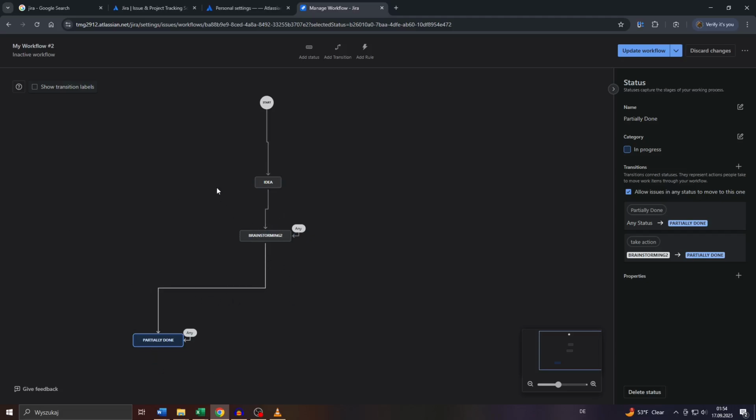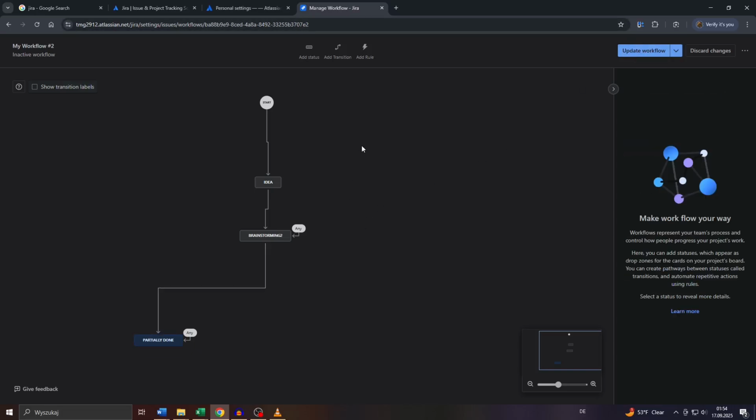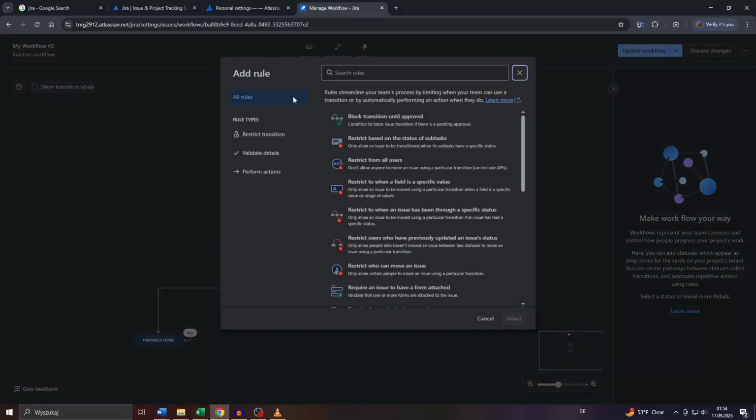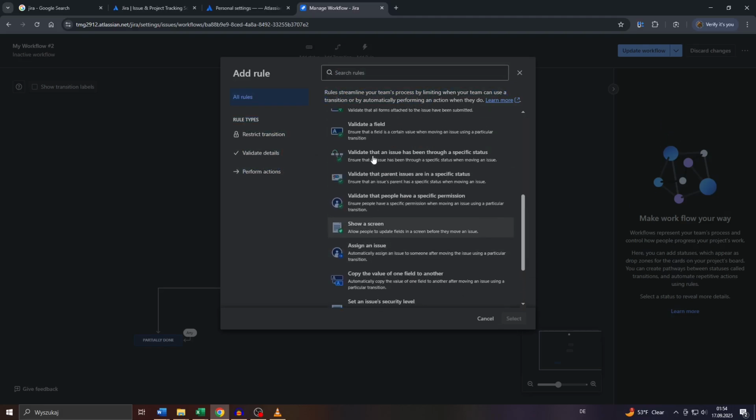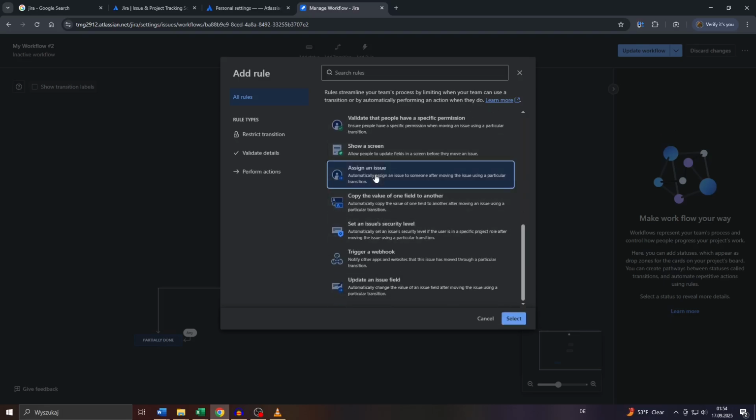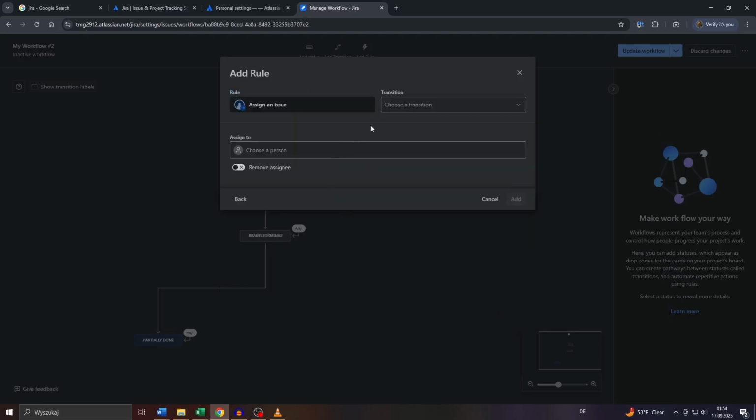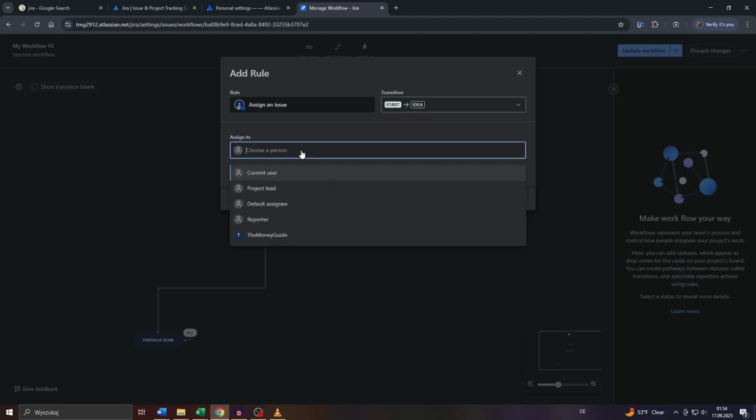issue process. And last but not least, guys, before you update your workflow in the top right corner, you may also add rules to your workflow. If you like, simply click into add rule here and select one of these rules there to streamline work processes for your team members even more by using rules such as, I don't know, for example, show a screen or assign an issue or something like that. Click into select here, and that is going to assign the given rule to the given transition here to the right. So select one of these transitions, and you can also select or assign a team member from that list below to add that rule here, and that's basically it.